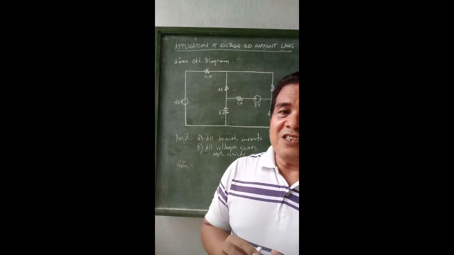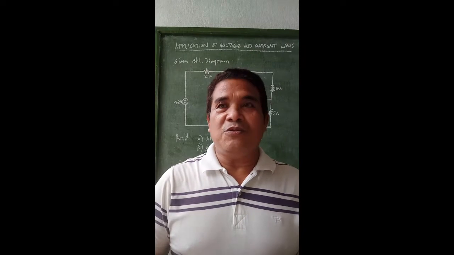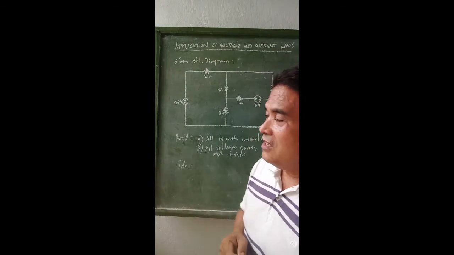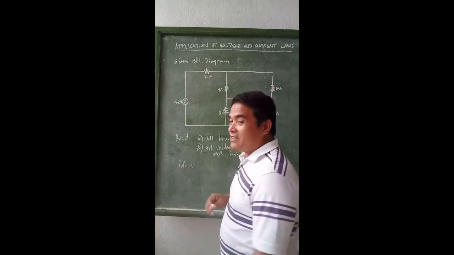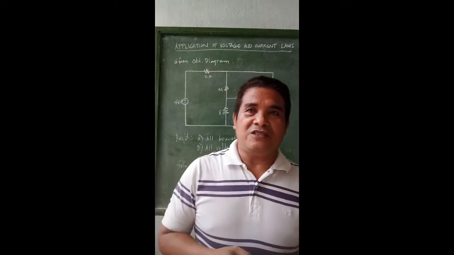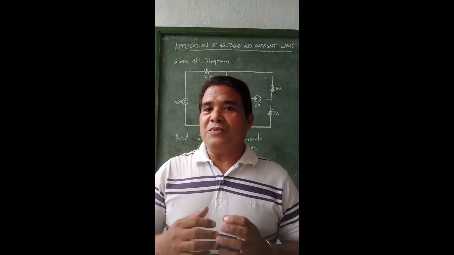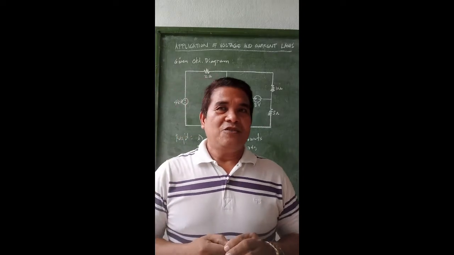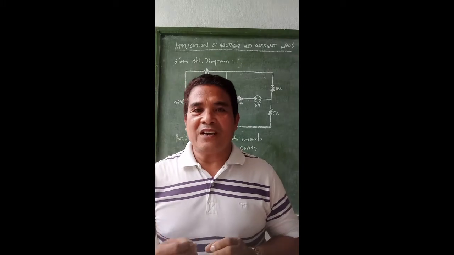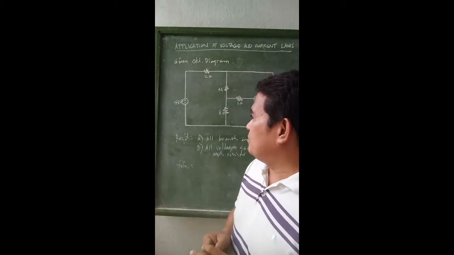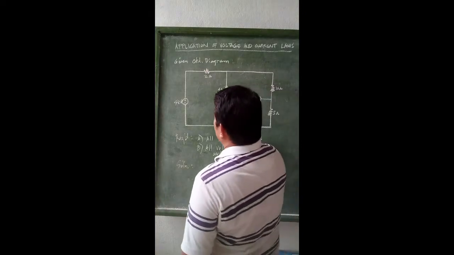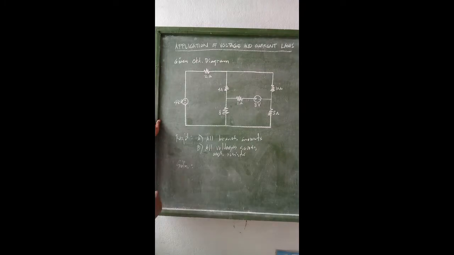Solution. Take note that in analyzing a circuit, the first step that you are going to do is to introduce or assume the direction of current in each branch of your circuit. In this case, we may assume any direction. The direction of the current, of course, is of your choice. You may assume in any direction for as long as you have correctly placed or assume likewise the polarity of the voltages along each element of the circuit.